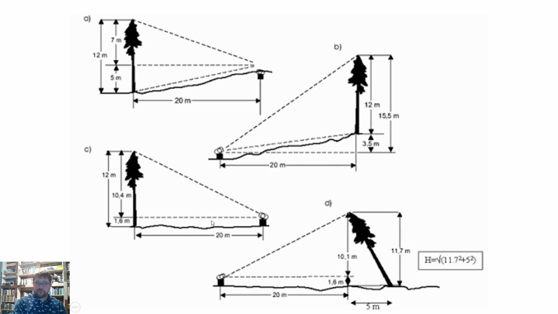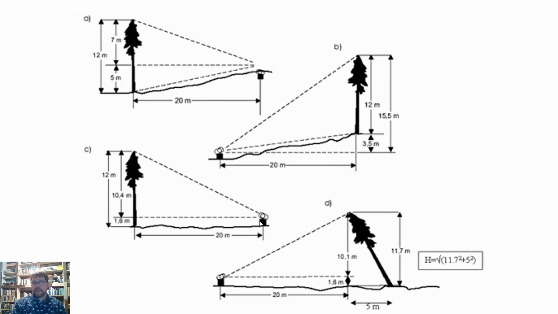Okay, and then again, if you're on level land and you're looking at the base of the tree, then you can just get that one triangle and add the height to your eye, or the height to the piece of equipment. So a lot of people use a clinometer on an actual tripod or something like that, so they'll know the distance from the ground to the clinometer on the tripod, and that would be that height that you would be adding to the system.